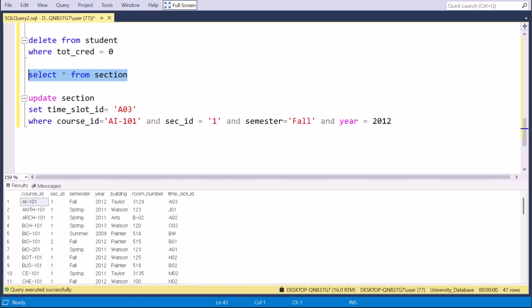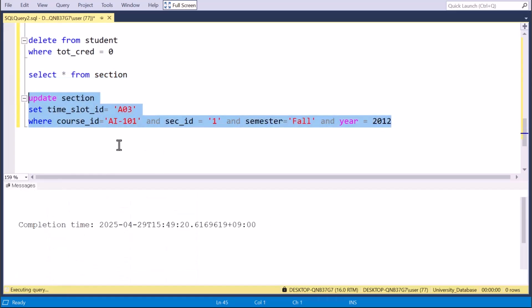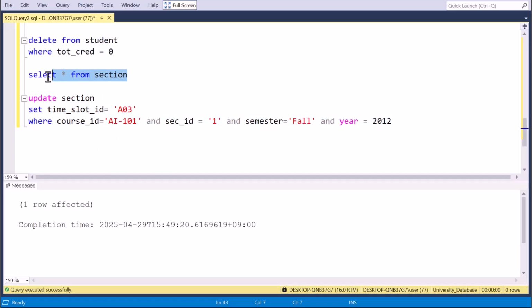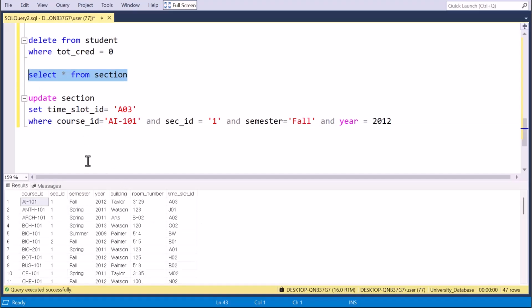The second strategy is to test condition first. Before deleting, we should check the affected rows. Before I change, I check what do I have, right? Then I tried, right? So in this example, we tried both the first and second strategy. Both we check before and after, and also we use several conditions.